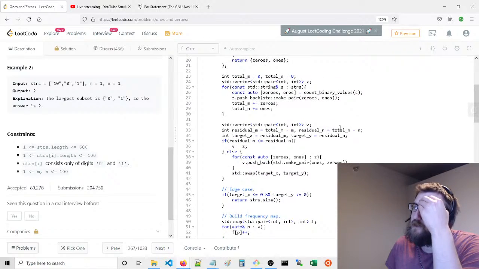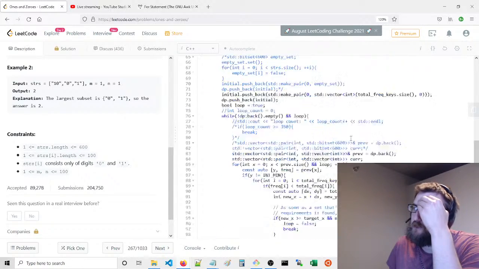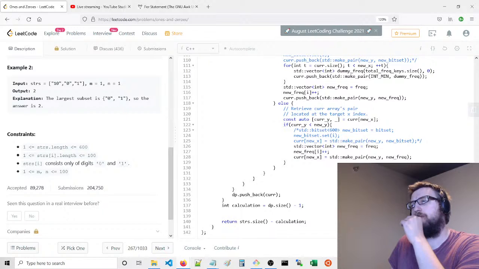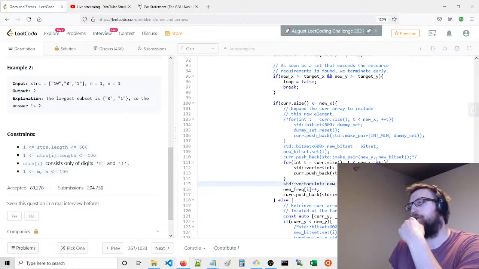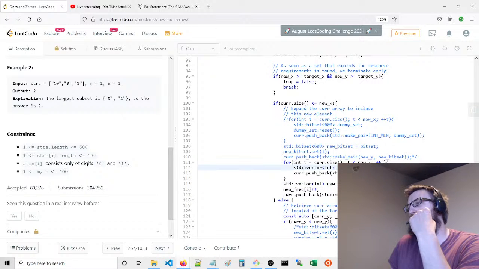Is there maybe something I can do to speed this up slightly? When we make these pairs, these dummy frequencies, can they just be null pointers?